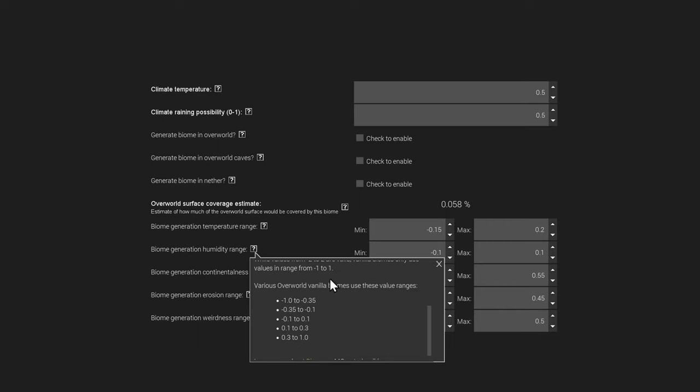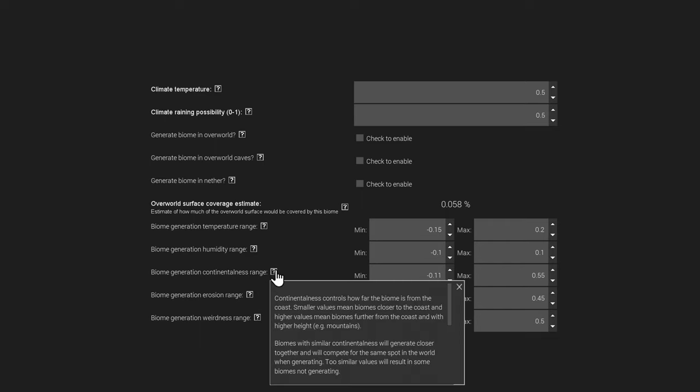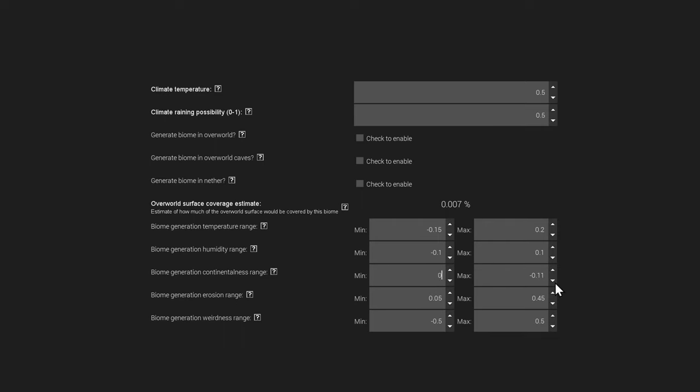But basically I wanted the continentalness to be shifted inwards a little bit, so a higher number than zero. I played around with the value a little bit for both biomes, and I tried to make the temperature and the humidity the same, so they would spawn in roughly the same area. And the erosion, I did overlap this a little bit. I'm not sure where it will actually generate, because I'm not sure if they will have any conflict with each other, but hopefully it will have a rough generation where they overlap and mix in a little bit. So we'll see how that turns out. This was just the phase one for testing. I played around with the settings later on to get a better idea of how everything worked, but we did get it there eventually.